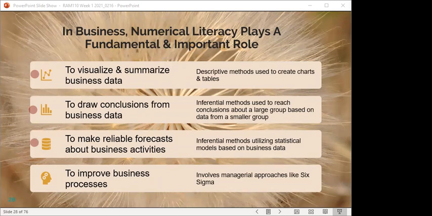And so let me highlight that, because that's basically meaning where data from a sample is taken to generalize about a population. So conclusions are made about a larger group taking data from a smaller group. That's called inferential or inferencing in statistics. So we're using statistical models, we're using data that is valid and reliable and timely, and we're making some conclusions around it so that we can best, again, learn from the past, assess the present, and plan for the future.